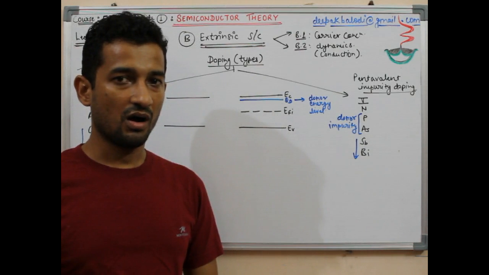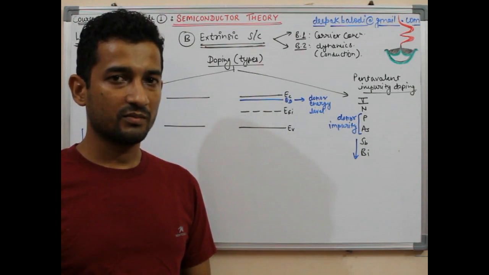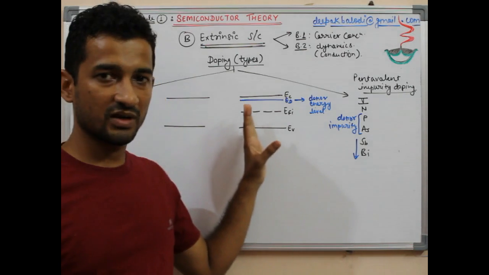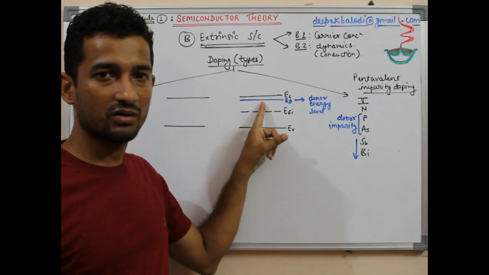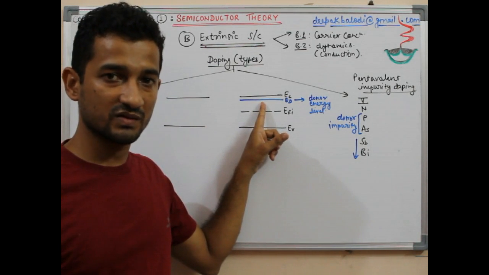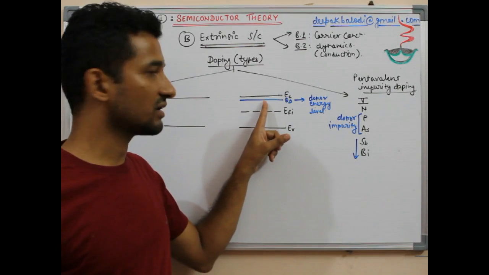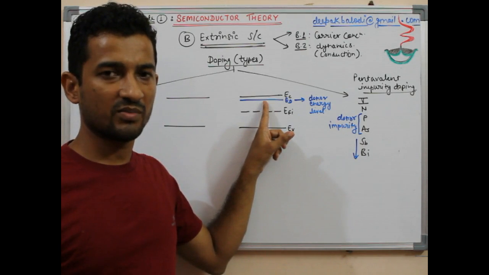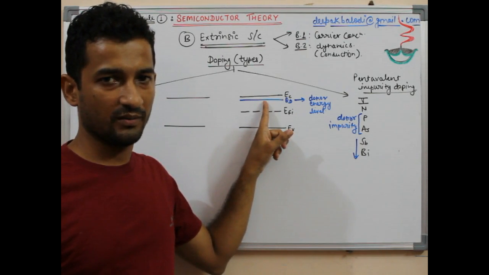So the electron is lying at this energy, although we know that no electron can, or there is no energy possible, within the band gap. But we have to understand it as the extrinsic case, so this energy level is not by the intrinsic nature of the silicon, or it is not within the intrinsic silicon itself, as well as this is a momentarily hypothetical energy level, or temporary. Sometimes we also indicate it as a quasi state.